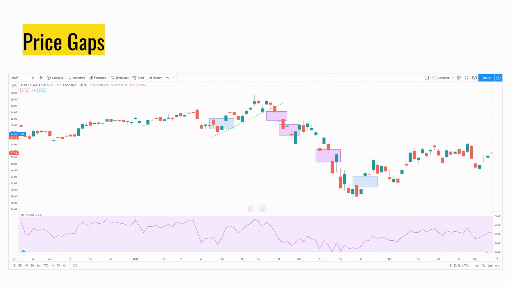So here we see the stock of Applied Materials. As shown, we see a green uptrend line. However, it gets broken and a breakaway gap forms in the first purple box, starting from the left. From there, we see the runaway gap form in the second purple box, starting from the left. The stock continued to fall, and as we reach the third purple box, this is where the exhaustion gap forms. And we should expect a reversal in the trend, which does come a little bit later as it gaps up in the blue box.